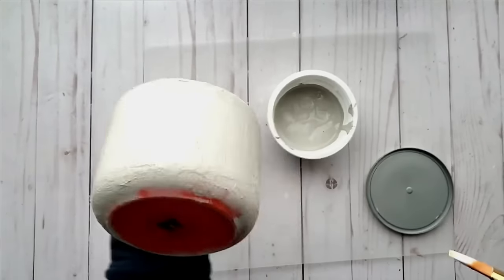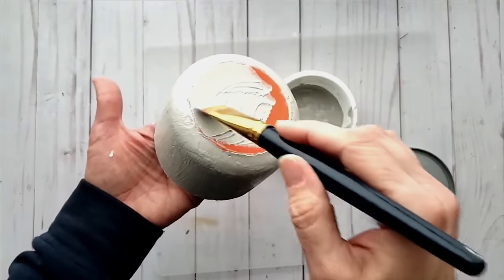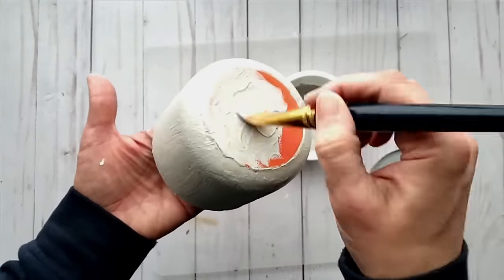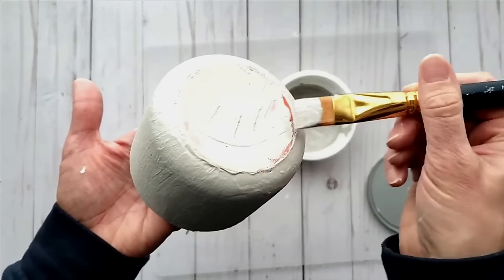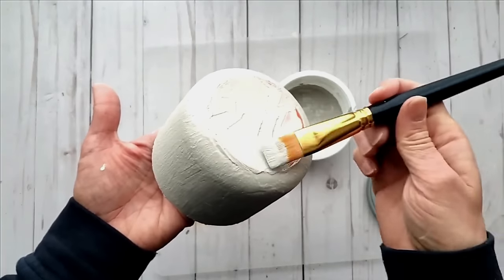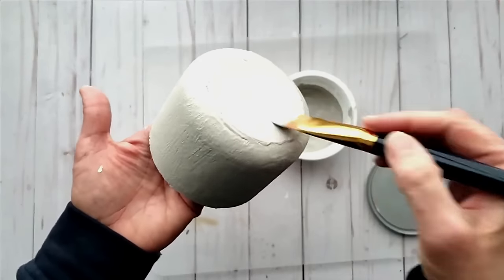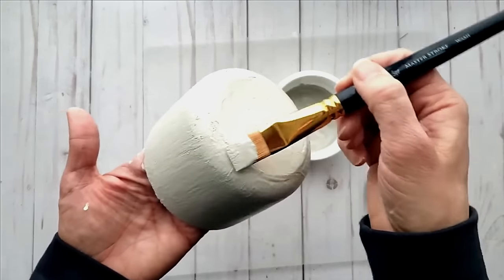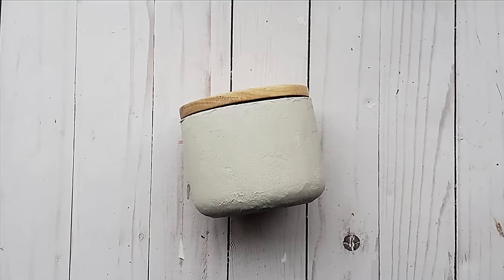So you can see how well I had smoothed it out. It kind of has a bit of a concrete look to it. I think it's really cool. So I did the bottom, allowed it to dry well, and then you can use it for storage. I keep just little pieces of that, like little knickknacks that I've got laying around. I think I actually got some fabric beads that are in there right now. But this makes for such a fun and unique piece for your craft room for storage.